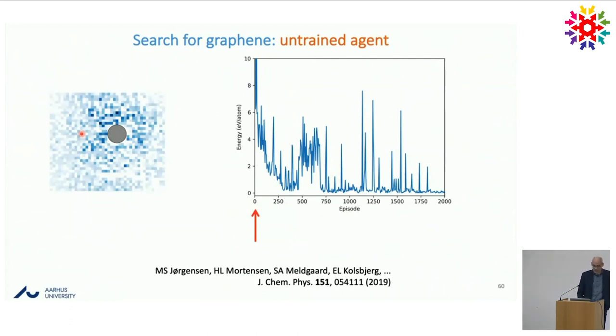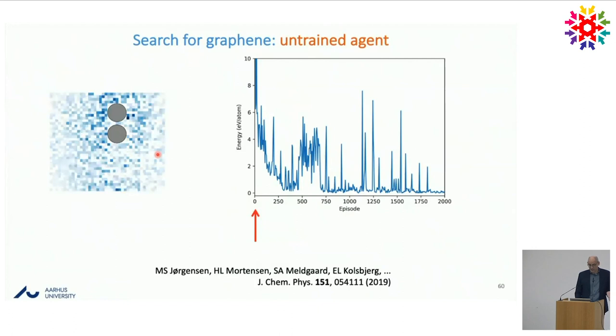So we have here space, and we have a carbon atom. It's space with periodic boundary conditions. And the network says here and there, perhaps, is a very good place to put your next carbon atom. In the end, once you have put all your 24 carbon atoms, you will get a high reward. I mean, it doesn't know anything about it because it's just random coefficients to begin with. But let's follow what it suggests.